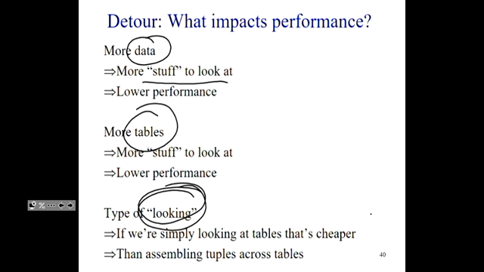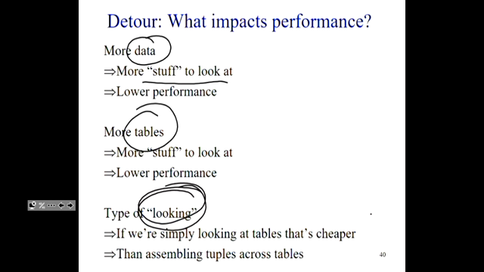That's probably cheaper than trying to sort the information in the tables, and so on. Some of these ideas you're probably familiar with because you've taken a basic algorithms class, so you know that sorting is probably more expensive than looking through a list once, right? So n log n versus order n, for instance.